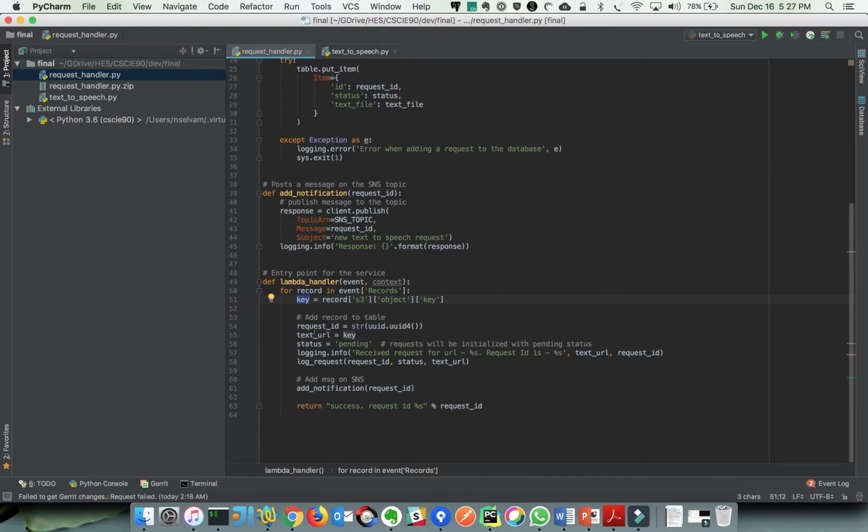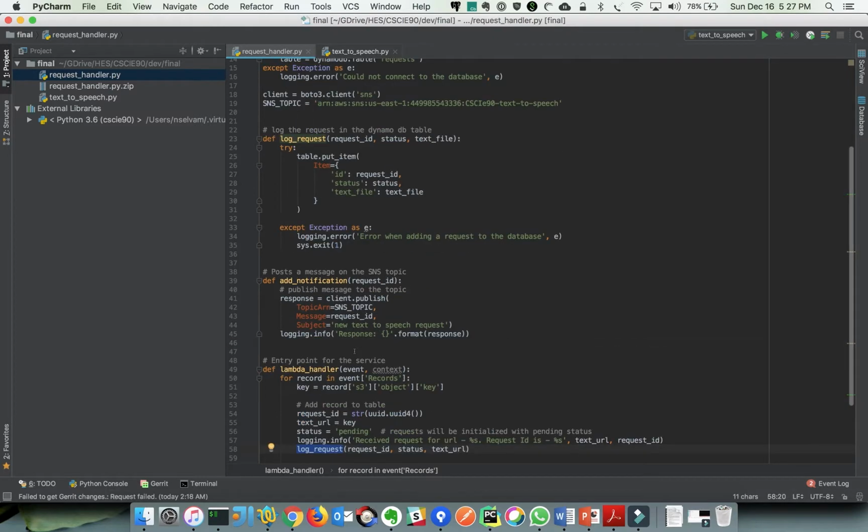Here I am generating a request ID, a unique ID for this request that came in, and the text URL that we're going to input in DynamoDB would be the key or the file name. The initial status of this request would be pending. Right, so once we have all that, we want to log the request first.